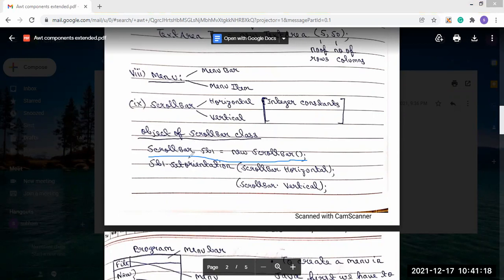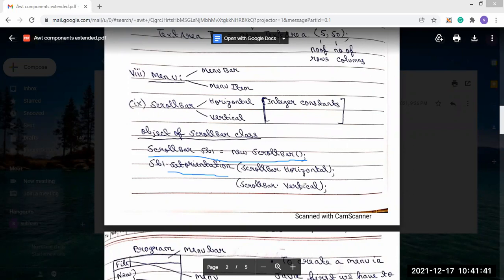It will create the object of the scroll bar, and through this object, there is a method present in the scroll bar class, that is the set orientation method. This set orientation method takes the parameter scroll bar dot horizontal. So scroll bar dot horizontal means the scroll bar will be created horizontally.